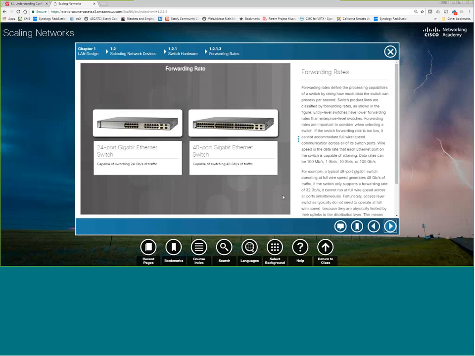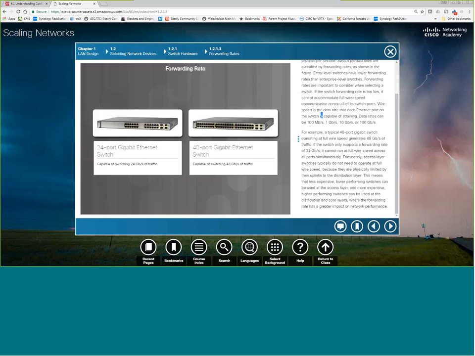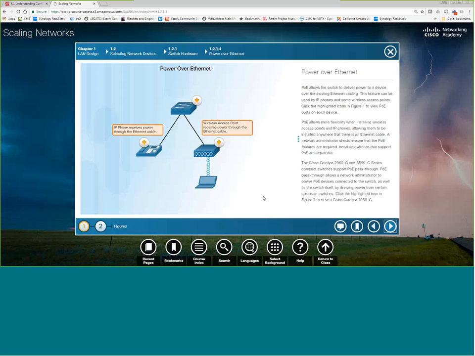Now, if you have 24 ports, are you going to have 24 gigs of traffic going through the ports? Probably not, but that is one way you can be careful to make sure you're comparing apples to apples. Look at the actual backplane forwarding rate, or the forwarding rate of the switch itself. For instance, if you had a 48-port switch and it only could do 32 gigs of backplane traffic, well, it's not full wire speed across all ports. Okay. And again, normally they don't, but some of the lower end switches, that's how they get away with being cheaper, because they have much less forwarding speed than what you would need.